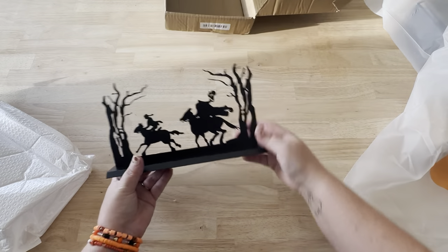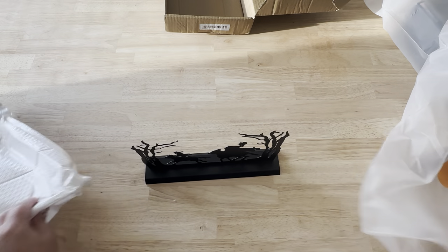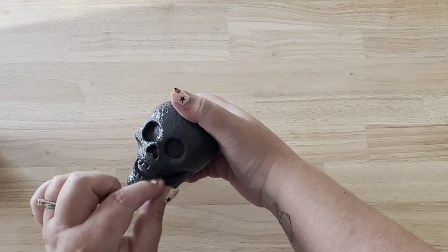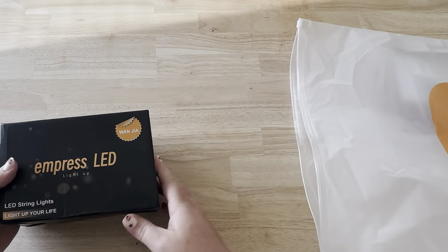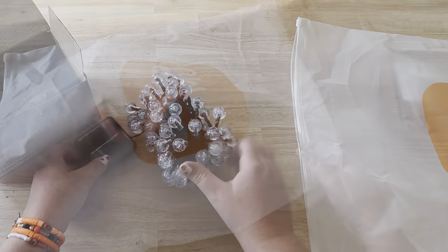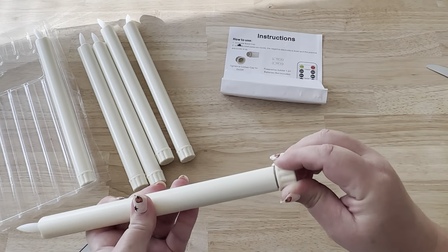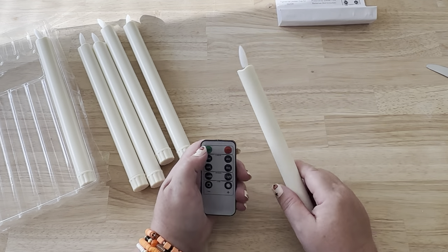A lot of stuff on Temu actually looks like high-end products. Here we have a metal decoration — you can put a light behind it to cast a shadow or light it up, and it's really cool. I don't remember this guy being on the list of stuff they were going to send me, but I love him anyway — he's just a plain and simple skull. Temu also has lots of lighting options. I got this solar light string and I'm hoping to do one of those patio string light setups with my fire pit underneath, which should be really cool for my party. And the last thing in the haul is another lighting item: flameless remote control tapered candles. These are all the rage and I have been wanting a set so bad. On the remote control there is a candle light flicker setting so they look even more realistic.